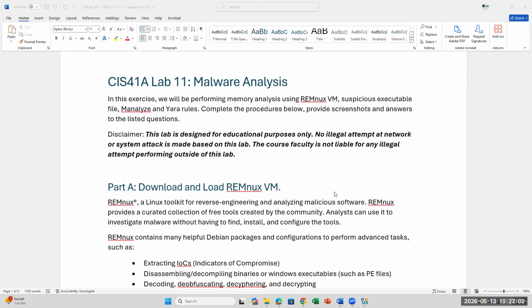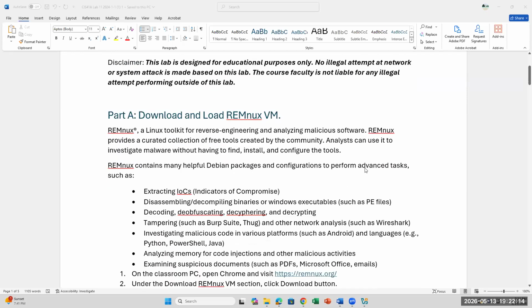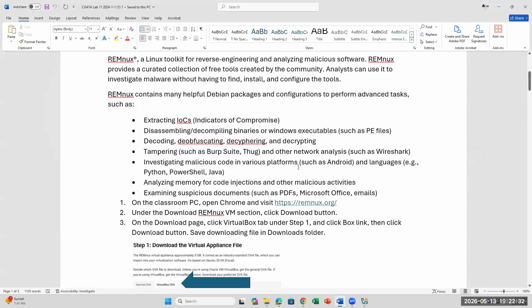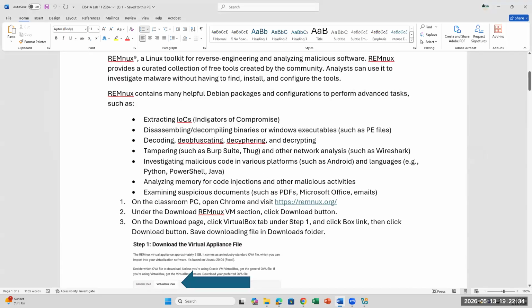So this week, we are going to use a different virtual machine. This particular virtual machine is used for malware analysis and reverse engineering. You can find the virtual machine through the link. It talks about the features of this particular virtual machine. This is a modified Ubuntu VM. It has the packages, the tools that you can use to find and extract indicators, your IOCs, particularly in the malware area.